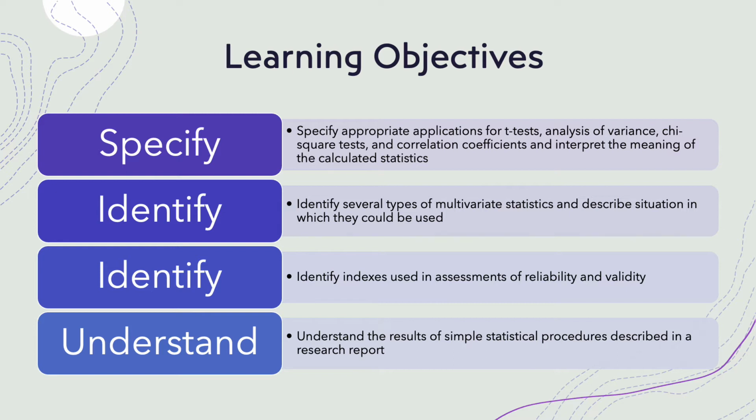I want you to be able to specify appropriate applications for t-test, analysis of variance, chi-square test, and correlation coefficients, and interpret the meaning of the calculated statistics. You're going to identify several multivariate statistics and describe the situations in which they're used, identify indexes used in assessments of reliability and validity, and understand the results of simple statistical procedures.